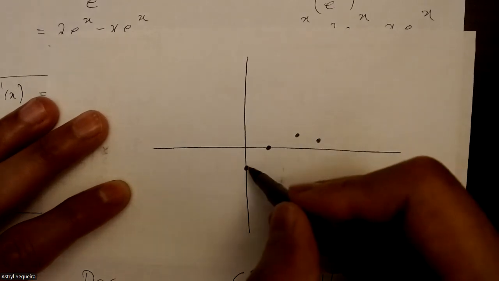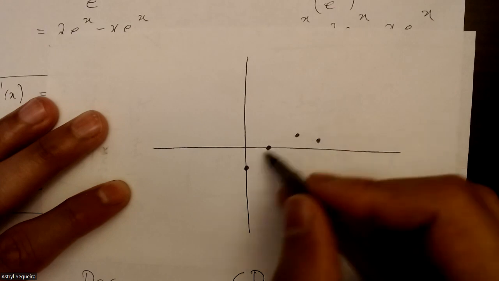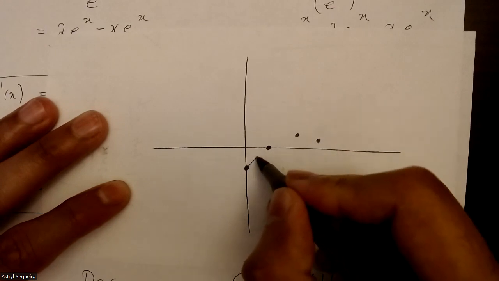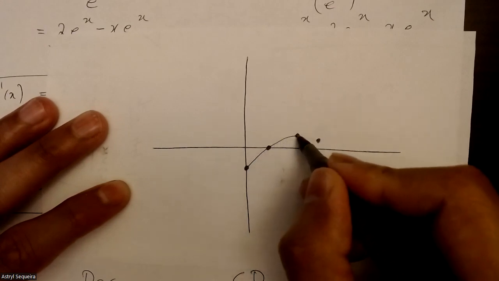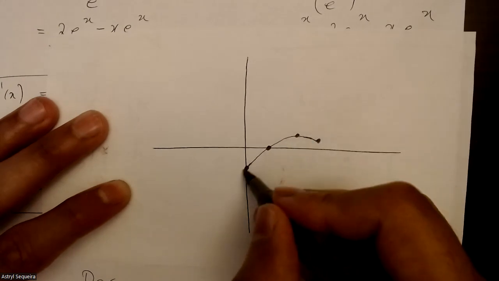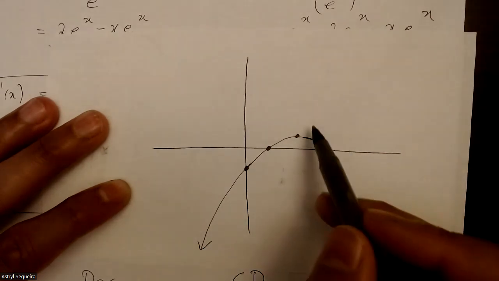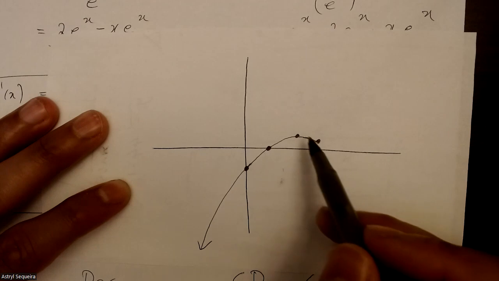Okay, so if we connect these, we know that till positive 3, till here, this is all concave down. So we know this all connects like this. And we know it still continues as concave down. So it's going to keep going like this, basically. And now over here, we know it switches to concave up.